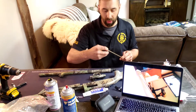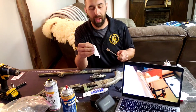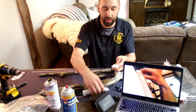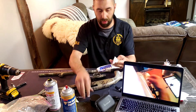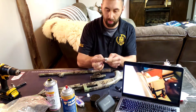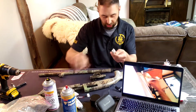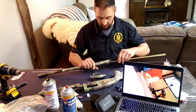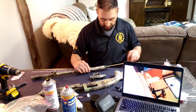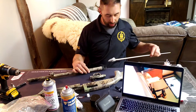With a shotgun it's even easier than a rifle. I take my copper brush — sometimes a smaller-than-diameter bore brush is good for shotguns. I take my patch and put it over top of the copper brush and let it hang on there. I take a liberal amount of bore paste and smear it all over to get lots of good contact. For rifles, pistols, and shotguns I do them all the same way. I stuff it in there and work it back and forth. For a rifle I recommend a bore guide; for a pistol, take the barrel off; for a shotgun, disassemble the gun down as far as you can.